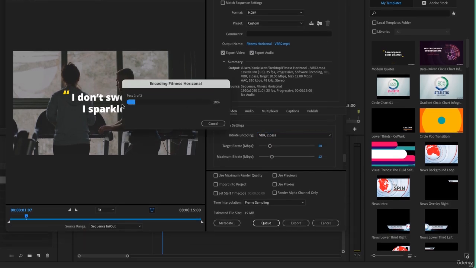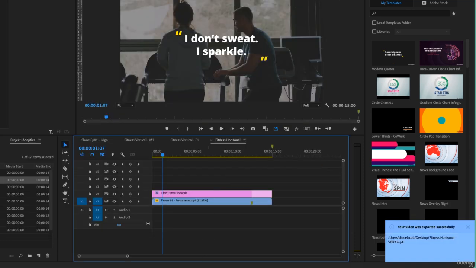And you can see here, it's going to do its first pass. Basically, it goes through and does the normal VBR 1 pass, and it makes notes on which parts of the footage, after it's processed it, could use a little bit more quality. And it will go back and do it a second time and readjust those ones. How many? It depends on your footage. This one, because there's not much going on, I doubt it's going to actually go up to 12 at any stage. So you're giving it the option. If you've got lots of action, it might be at 12 the whole time. You might end up with a really big file.